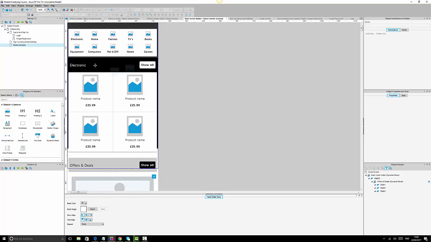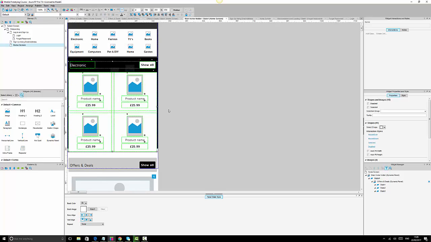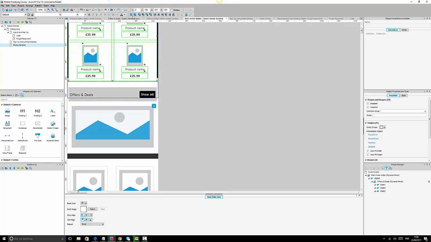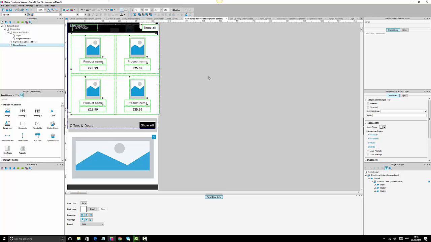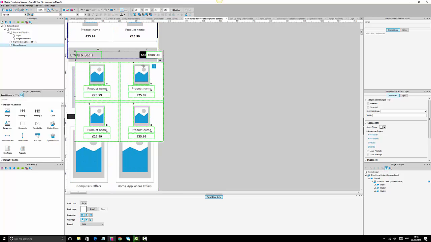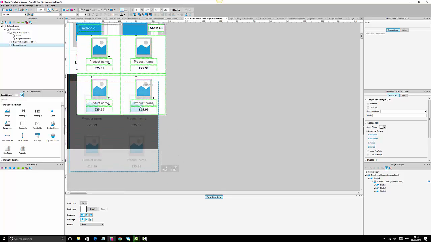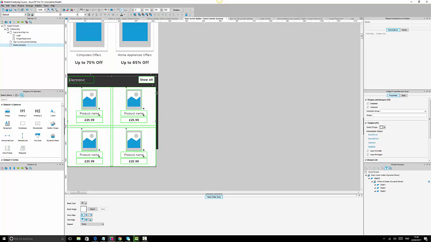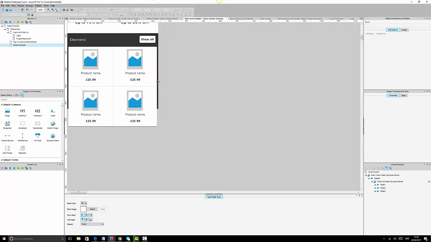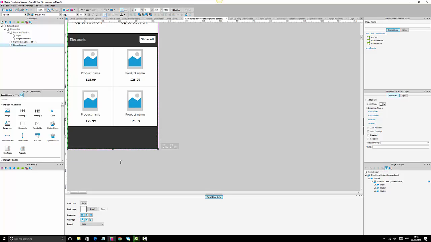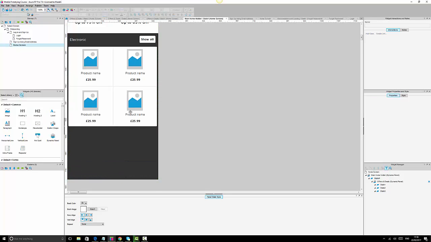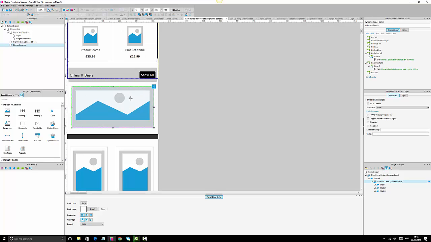and basically what we can just do, we can just copy this to get another type of product category. So we can just group this together, copy this, duplicate it, and move this down here. We can move this down here, and then we can just increase this as well, and we can have maybe another banner here.